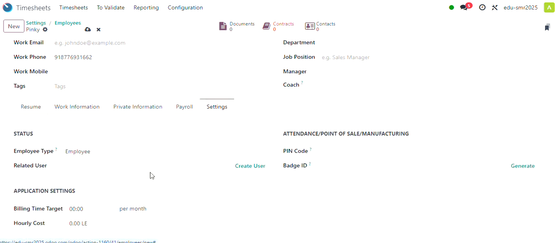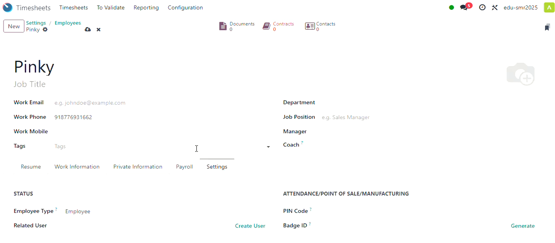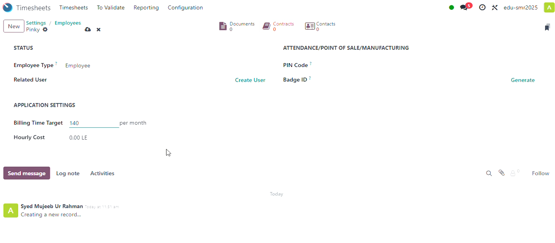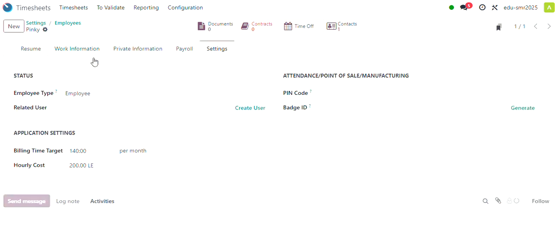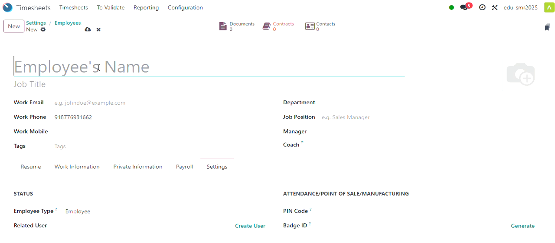Now in the settings, I am giving a target. Pinky's target is 140 hours, and hourly cost, I'm giving 200 rupees. Then I'm saving. Next, I am creating one more employee.